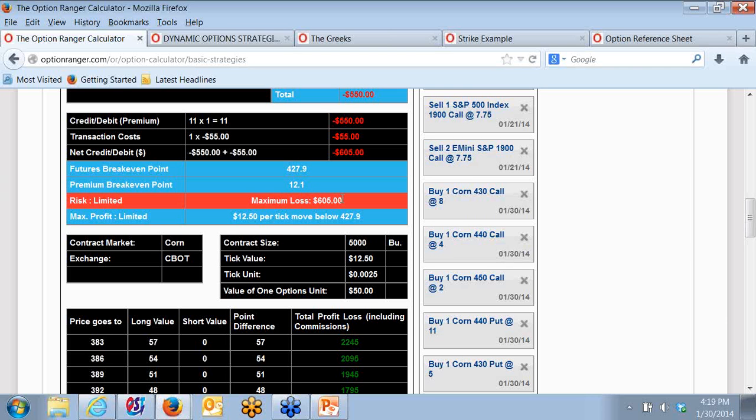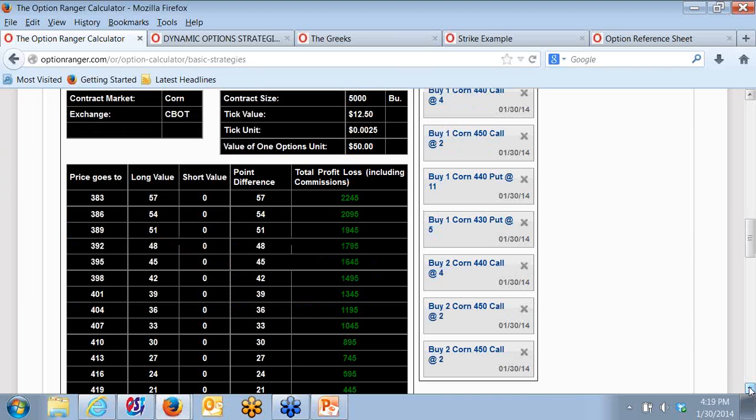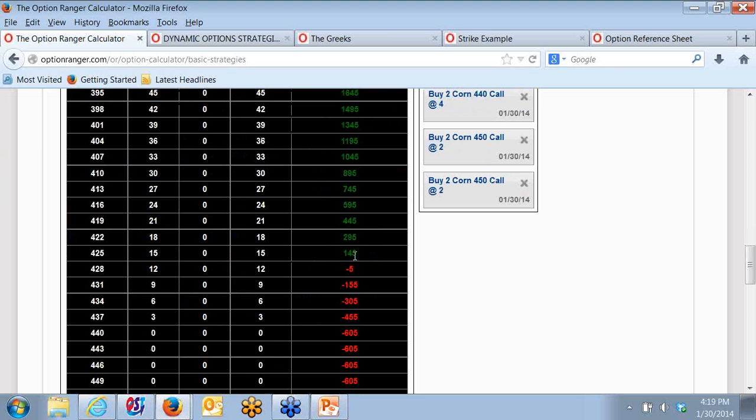Well, it's very simple. Again, your risk is strictly predetermined, and that's why you pay a premium. You pay a premium to reduce your risk and still have a shot at being short in this market. And as you can see, when you look at the numbers, because the option is in the money, you don't have to get very far to start making profits. You start considering your initial cost at 425, at 410. For a very short time frame, you have a pretty nice net considering the initial outlay.